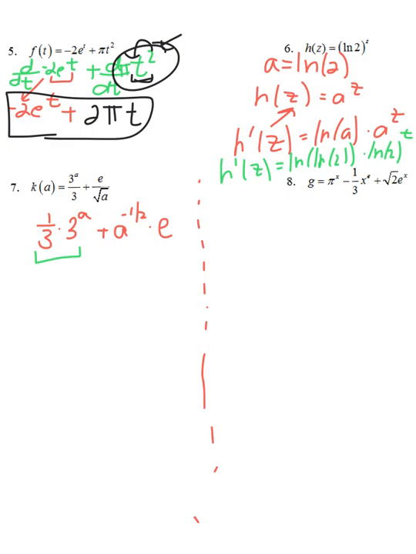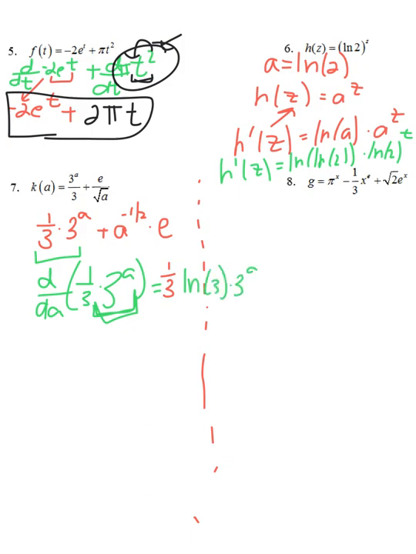So first, let's find the derivative with respect to our input of a of 1/3 times 3 to the a. Well, we can see that we have a multiplier of 1/3, so that constant, we know that constant rule, will just come out. And then we'd have to take the derivative of what's left. So 3 to the a, that is an exponential function because our variable is the exponent. So to find the derivative of 3 to the a, that's the natural log of the base times 3 to the a, which you could simplify to just the natural log of 3 times 3 to the a all over 3. So that is the derivative of the first part.